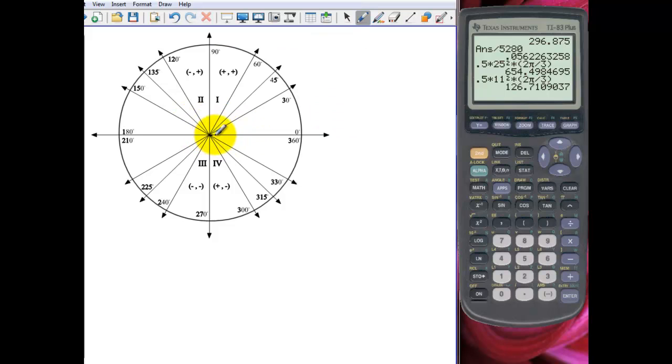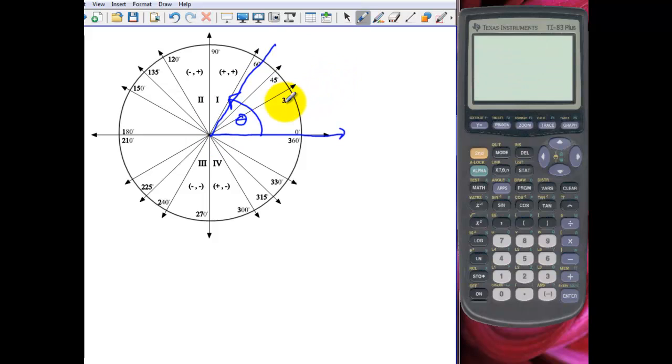Remember, we start at our positive x-axis and we rotate some number of degrees, theta, and we want to be able to find the sine, cosine, tangent, cosecant, secant, etc. of that angle, no matter where that angle is on the unit circle. So I have a unit circle here. It's been divided up into degrees to show various angles, and it's showing the standard or the special angles that we use in trig, as well as continuations of those angles.